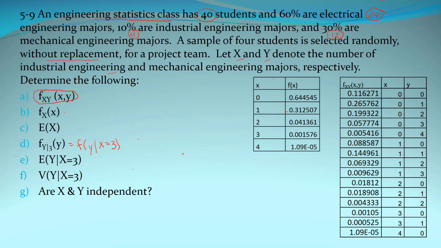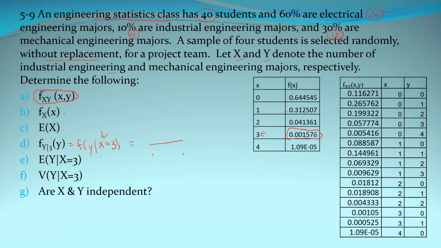So to calculate this, basically what we want to do is live only in the world where x is equal to 3. So we already know what the probability of that is. It's right here. That's x is equal to 3. And so that means that given a base where x is equal to 3, right?